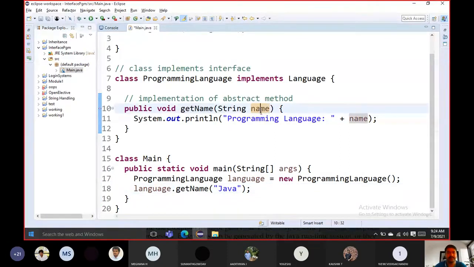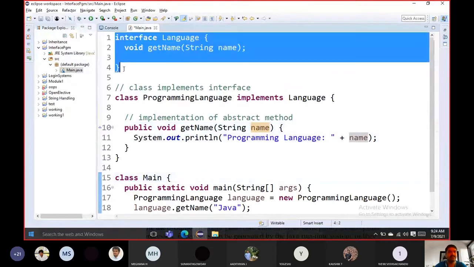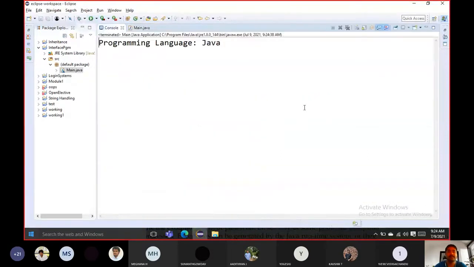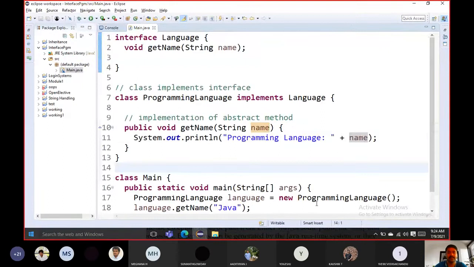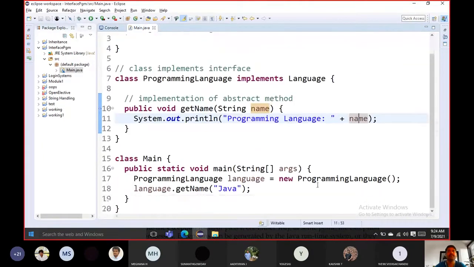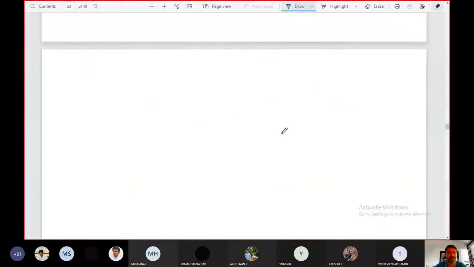So Java will be sent to this and Java will be printed. This is very simple, but still a demonstration of the interface. So let's run. What do we get? The programming language is Java. Very simple and effective program for the demonstration of the interface.